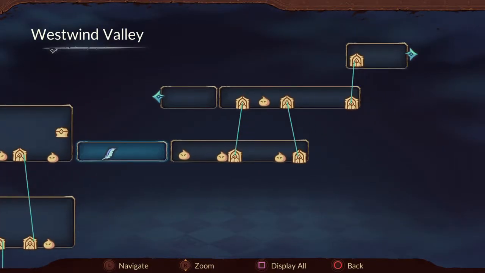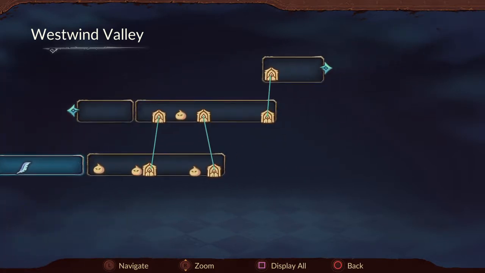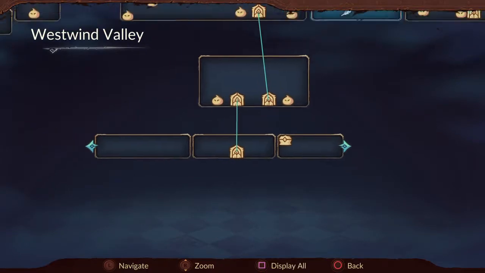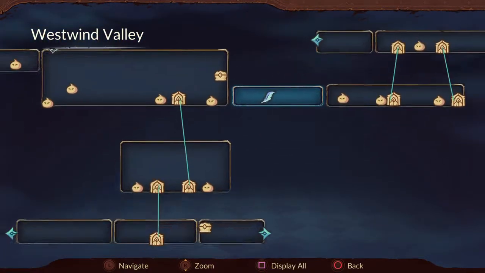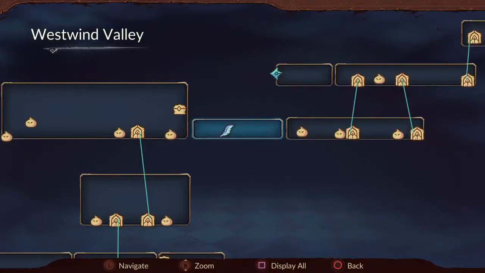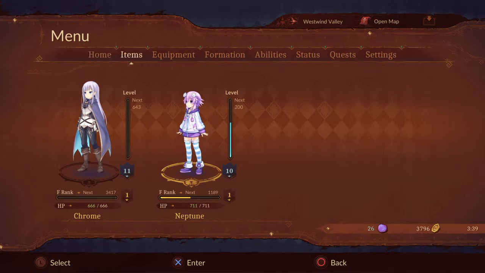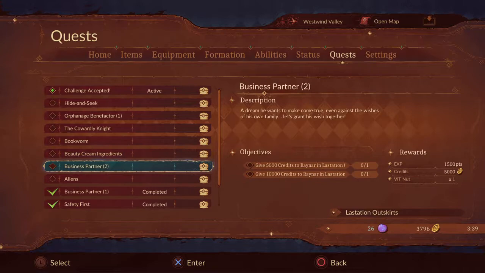I probably don't want to get too attached to Chrome. She's gonna leave. Okay, I wonder if I can investigate the West Wind Valley a bit more. Yeah, where is that kid? There's only one crystal save point here. Oh, he's near the boss. Yes, he's up there near the top. Just a second. Not him.